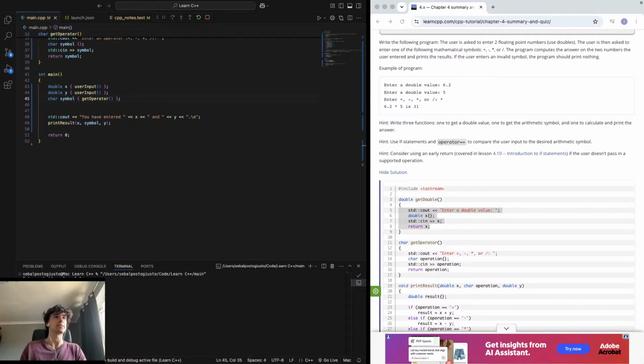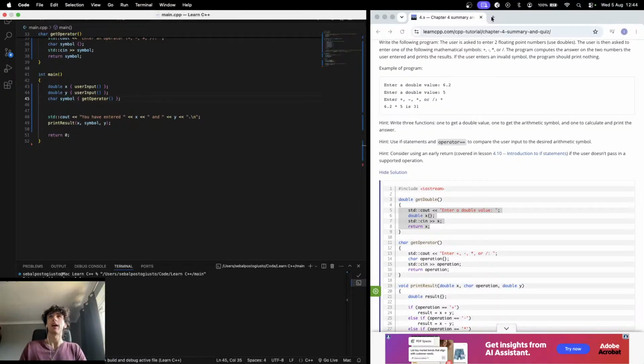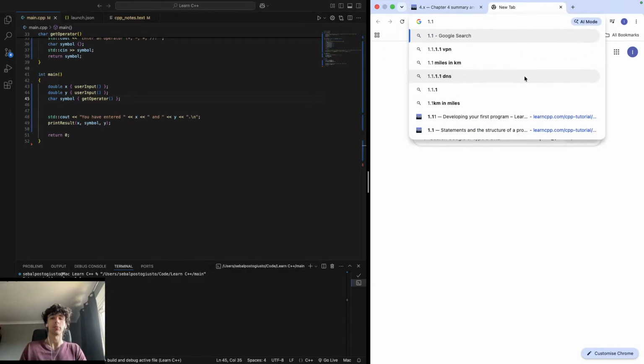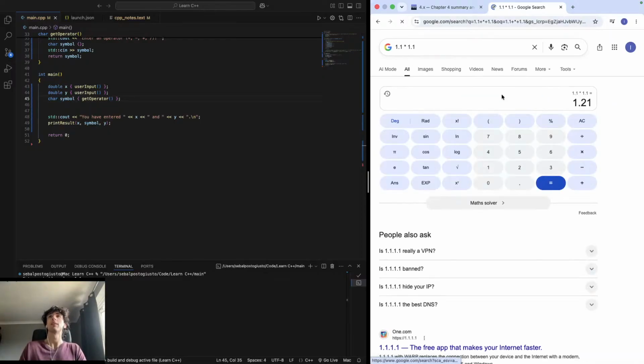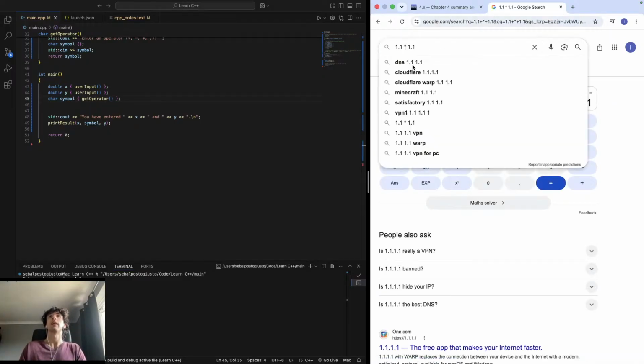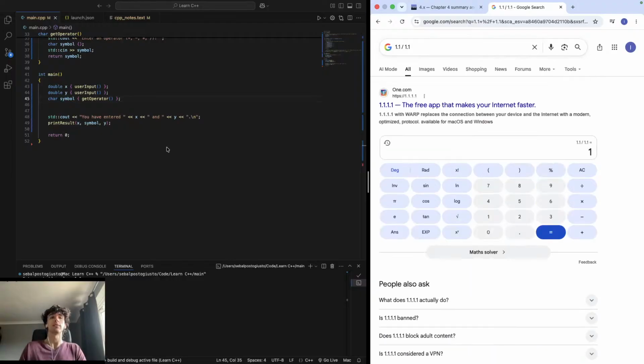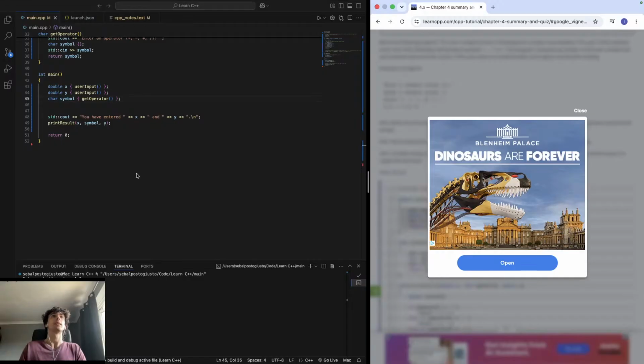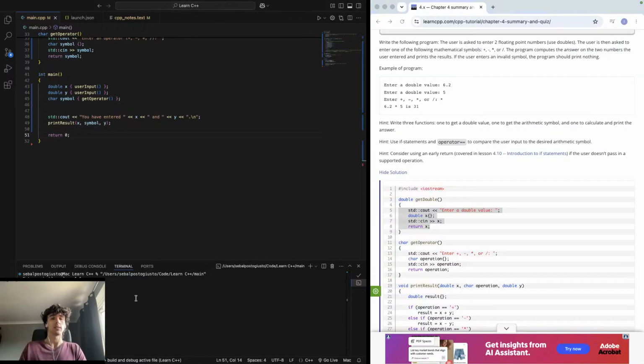Let's do times. 1.1 times 1.1 is 1.21. I don't actually know the value of 1.1 times 1.1, so let's just check that's right. 1.21, correct. And divided by is just 1 because you're dividing it by yourself. That makes sense. So let's just test that our program actually works. So I'll do clear. We'll do run. We'll do 1.1, 1.1, and we'll do divisible by. Okay.